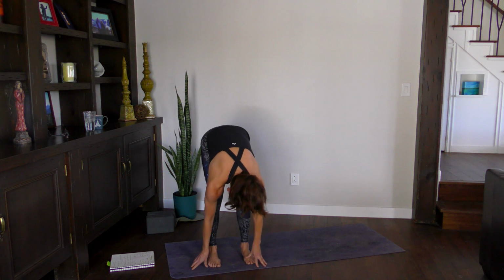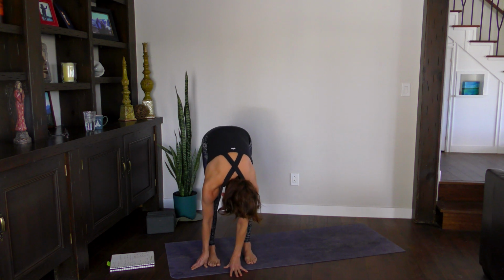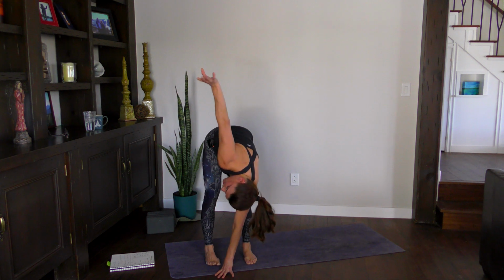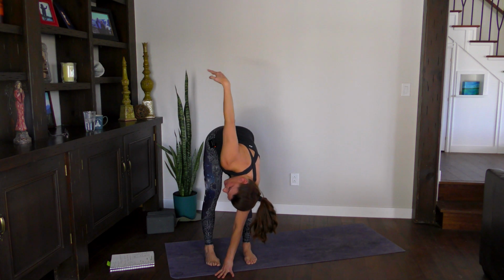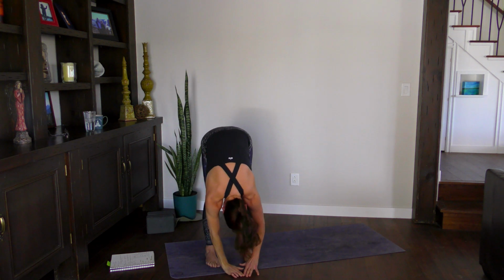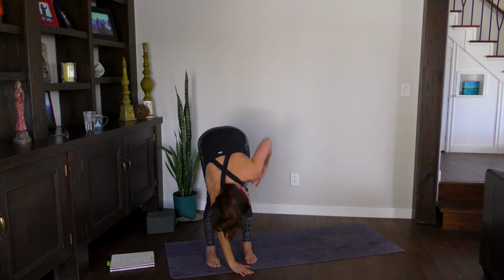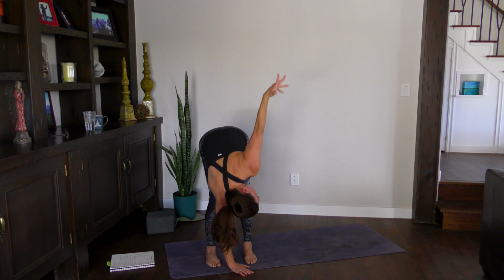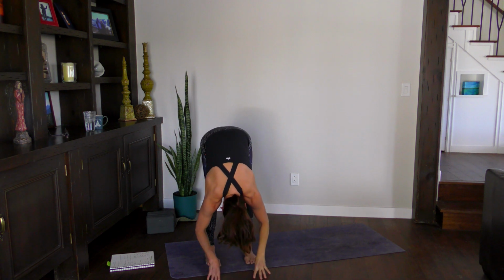soften both knees, a little bit bent, bring the left hand in the center of your stance. Inhale the right arm high, you can rotate your shoulder and your wrist, and come back to center. Inhale, left arm high, rotate the wrist and the shoulder. Come back to forward fold.